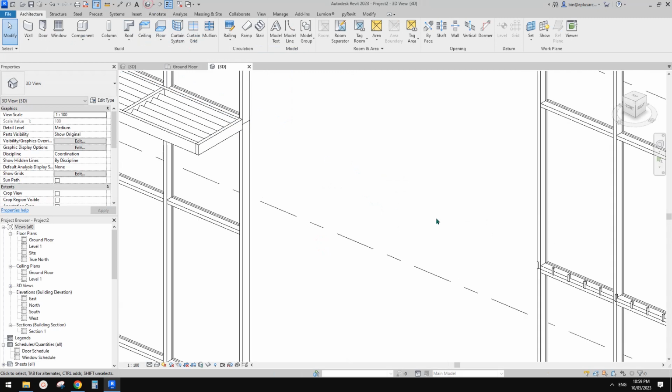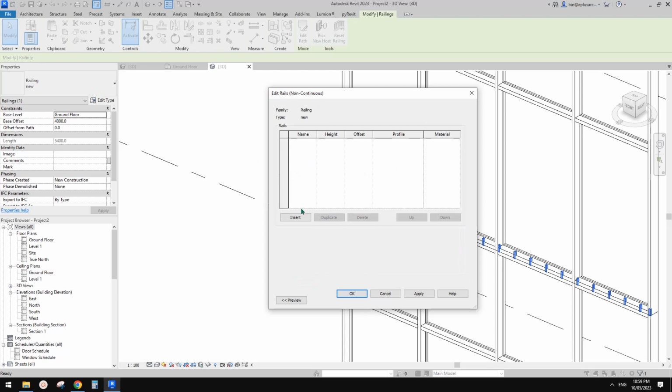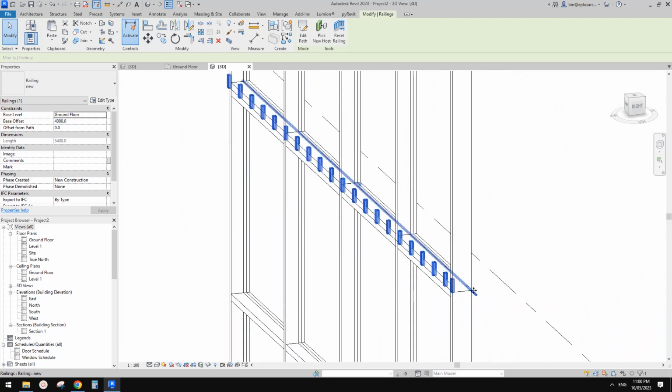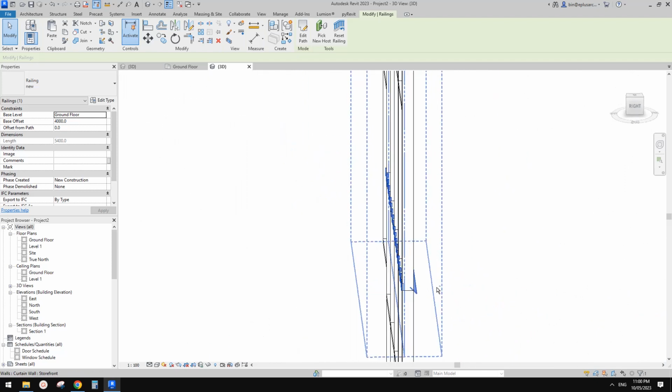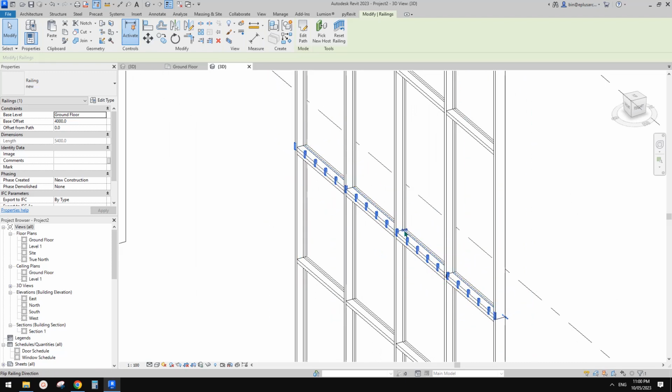Okay. Now we can load this one into that project. Okay, go to 3D view. So let's select this railing, edit type, go to rail structure, insert. I'm going to height will be the same, 0, offset, not quite sure. I'm going to type 150 for now. Profile, this one. So you can change the material here. So click OK, OK. Okay, so you can see we have one here. So don't worry, it looks like it's on the other side, but for railing, we will always have this. So you can see this little flip railing direction.